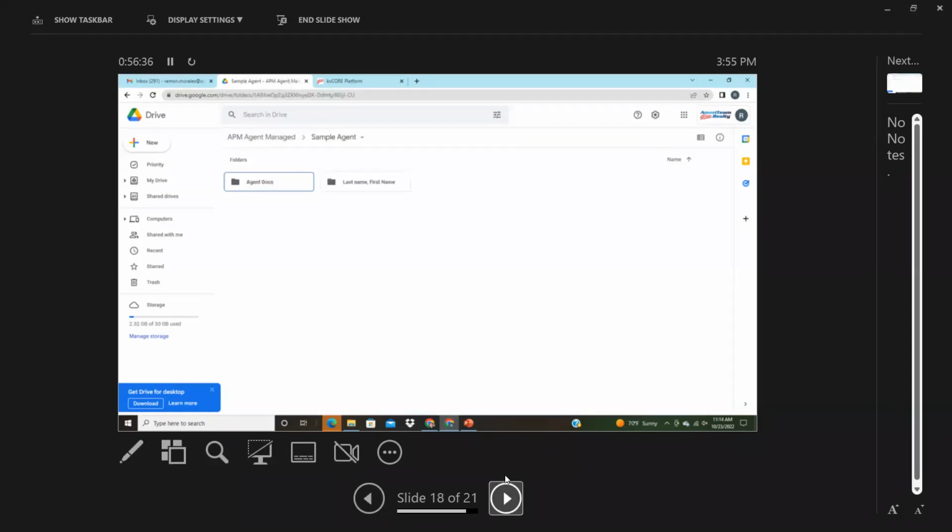And this is the way it's going to be organized. So agent docs will be anything that pertains to you specifically. So your agent managed agreement, any other pertinent information that we need for you specifically, that's where I want you guys to store it in agent docs. Right, including, well, we won't have their bank account information, because you will be getting residual income, we'll be auto depositing their money as well.